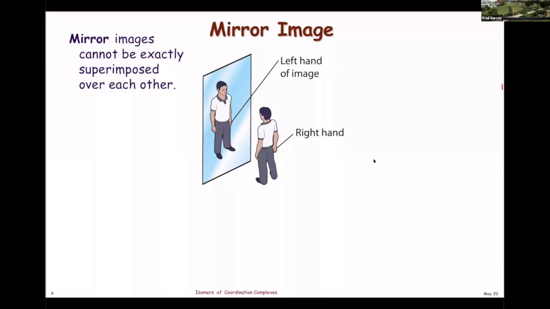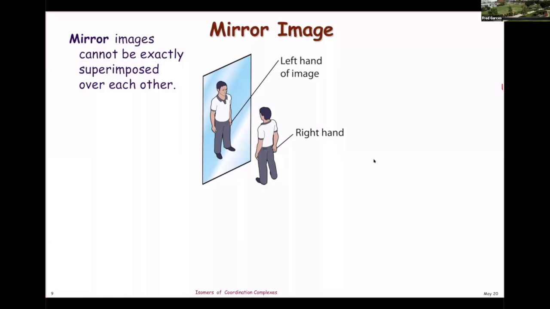Okay, so your hands are kind of like optical isomers because of what you can do when you lay one on top of the other. Put the palm down and take your other hand, put the palm down as well, and try to lay the middle fingers together so it's aligned. What you find is that your pinky lines up with the thumb on your left hand, and your thumb lines up with the pinky. Your right thumb aligns with the pinky on your left hand.